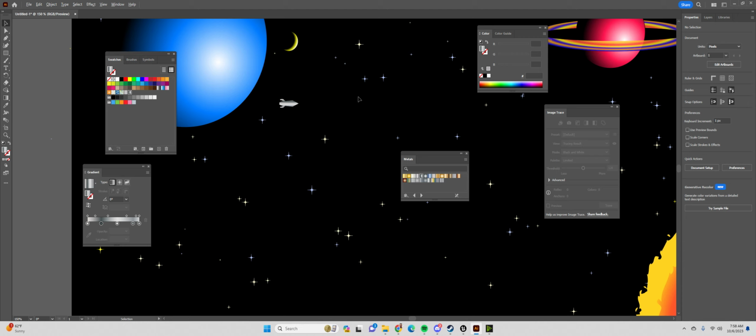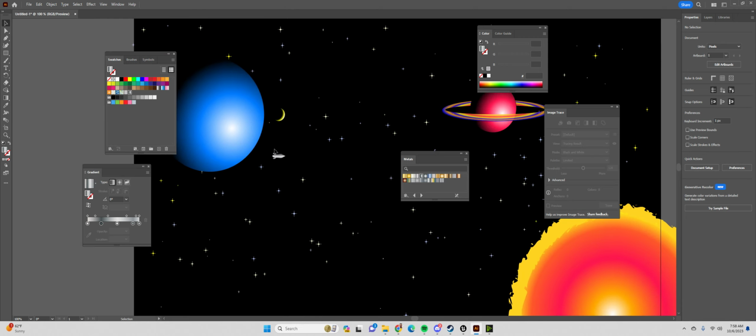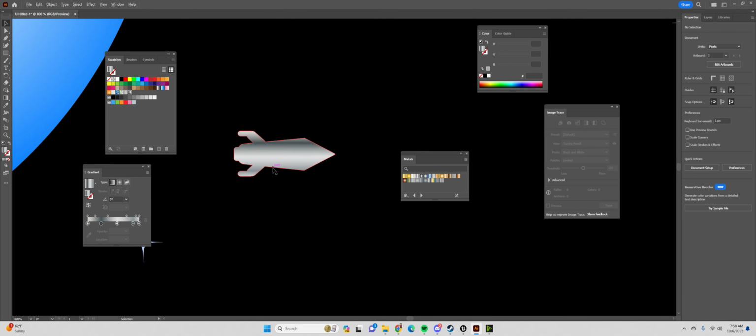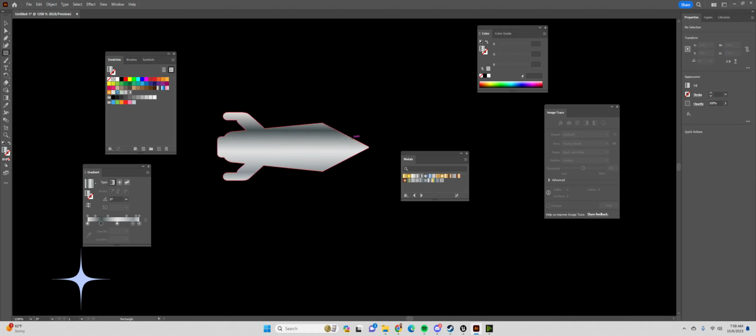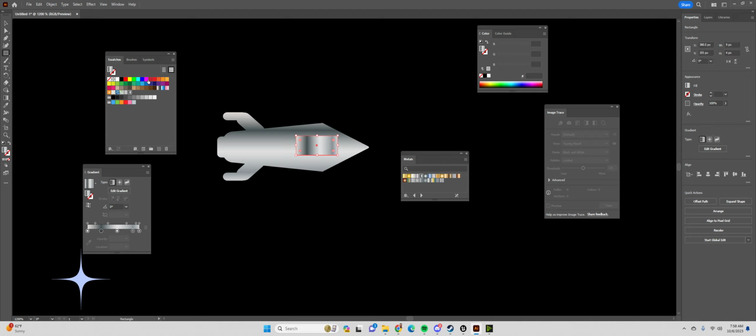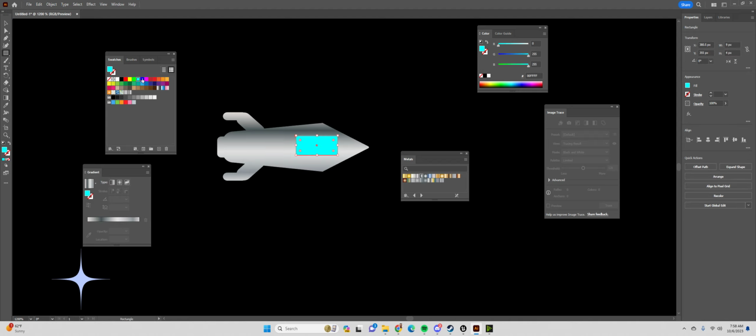All right, well, from a distance that looks like a rocket ship. And if you wanted to color it, you'd have to break it up into different pieces, but for the sake of this, I'll just put a blue panel on it. That's like a window.